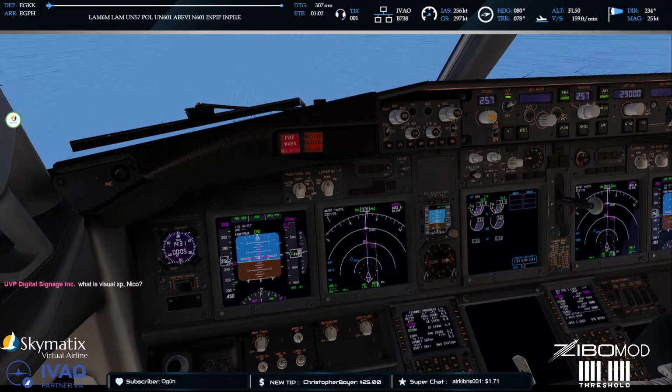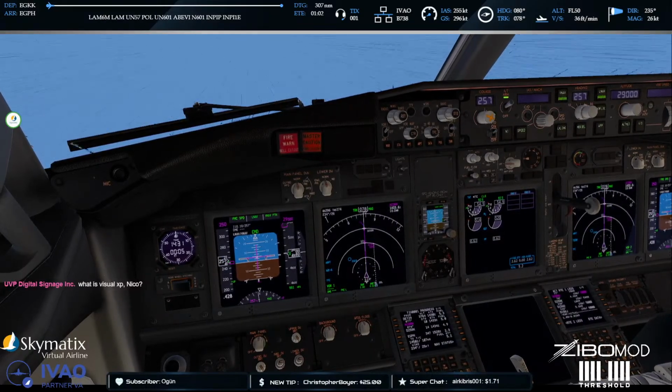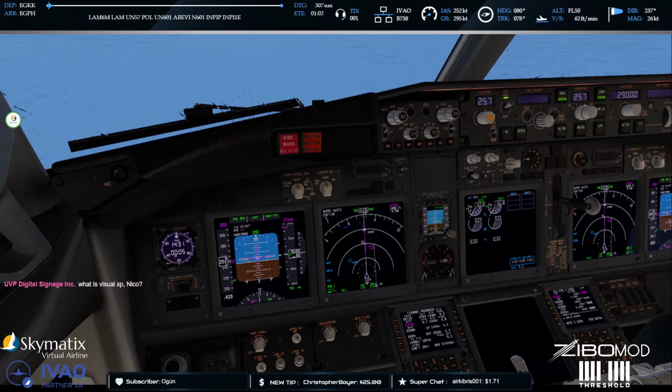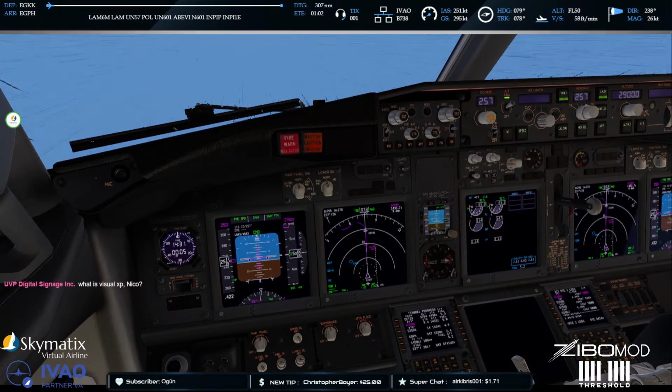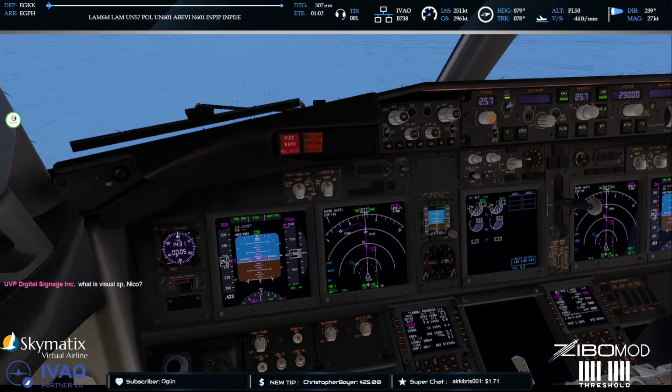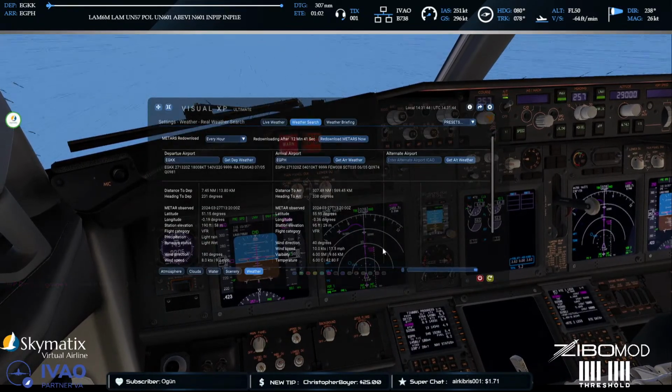VisualXP is an environmental and weather add-on. You buy it in different modules. I've got the ultimate that includes its own weather engine.